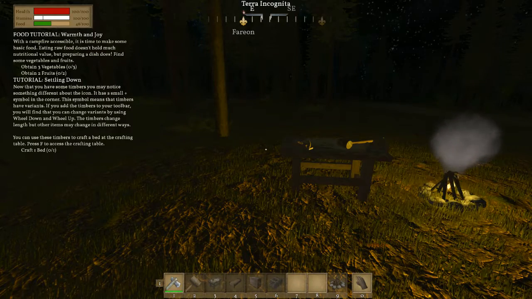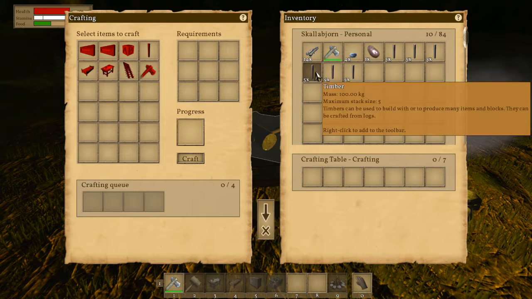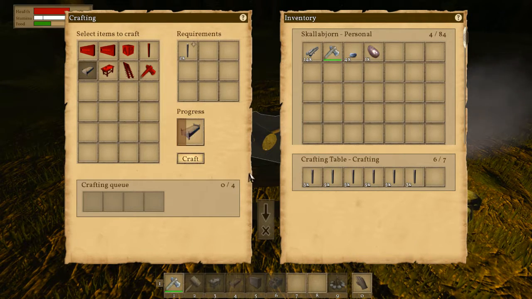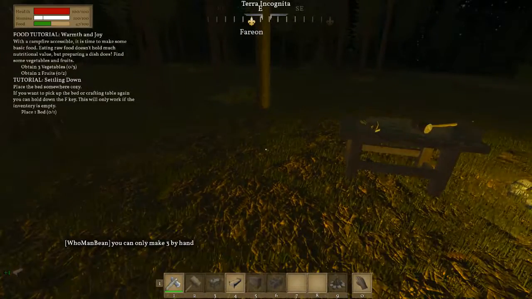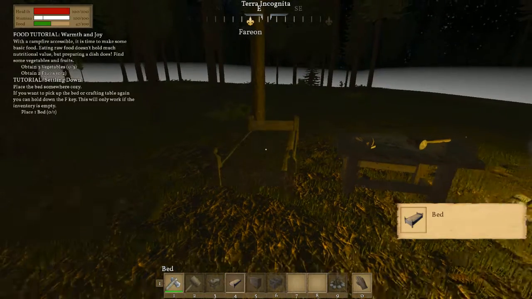Okay, craft the bed. Let's put some timbers in there. And we're going to craft our bed. There we go. You'll notice there's some other blocks there already. That's because of some of the mods this server is running. Yeah, 3 by hand, 4 or 5 on the table or something like that. Okay, put the bed down for now.